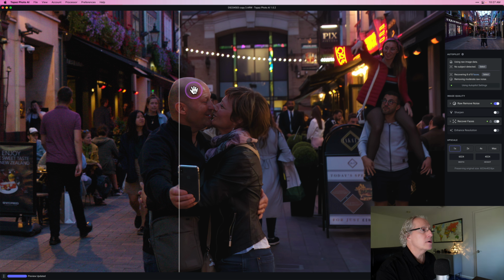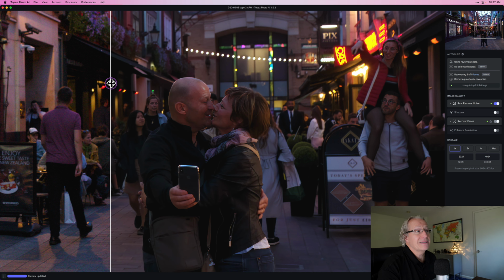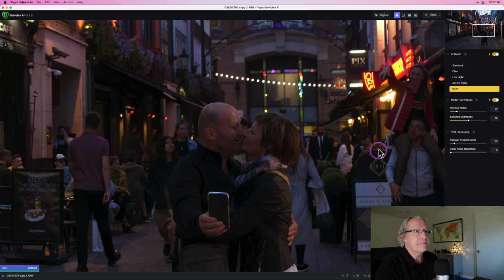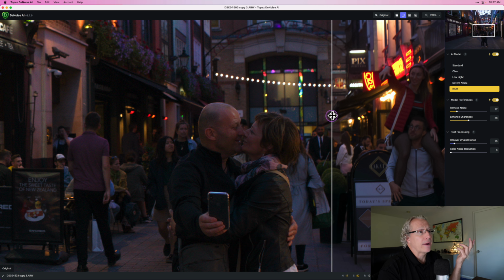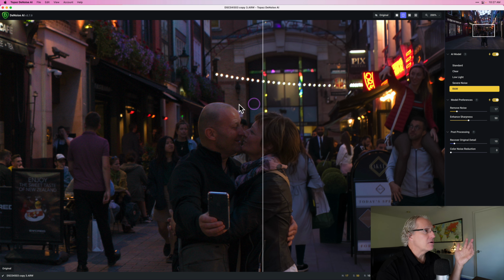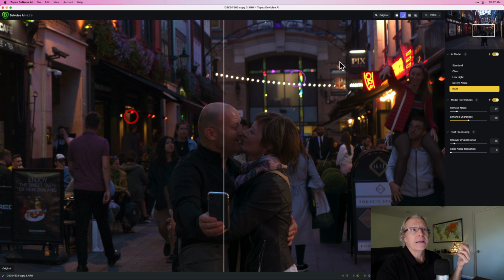And so I'm zoomed in 200%, and if you look at the noise reduction, honestly, it looks great. I'm quite happy with that. And what I want to do is take a look at that same image here in Denoise Ai, which is right here. Let me get the before and after. And in Denoise Ai, I did the same thing, which is just let it choose autopilot, for lack of a better word, where it automatically recommends a model for this image. As you can see, because it's a raw file, it seems to have picked up raw. And you know what? I think it looks great. The noise reduction is miraculously gone, and I think things look really good, to be honest.